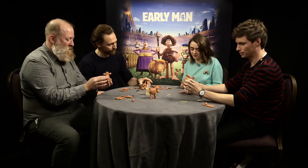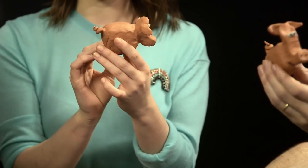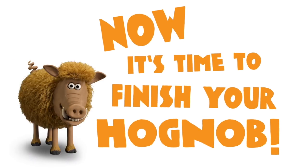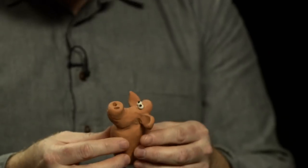Hopefully that's given you a bit of a taster as to how much work goes into a puppet. Consider a career in animation. Unfortunately the guys have run out of time and had to shoot off, but we still have a few things to do with our Hognob — we need a pair of teeth and some legs to complete the look. I'm going to take you through that now step by step, and you can finish yours in your own time as well.